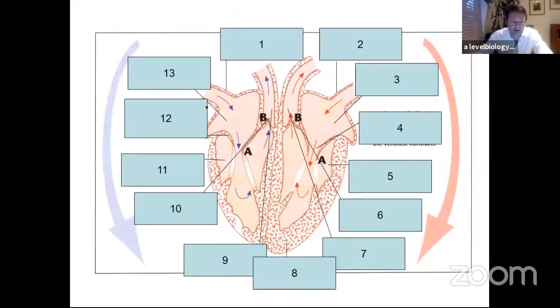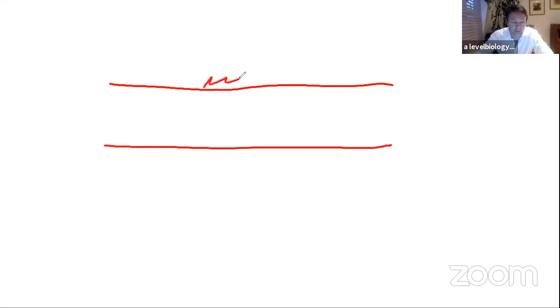Okay, different parts of the heart. So now if I just bring up a whiteboard, I've got a couple of points I'd like to make. When you've got a heart, it's a thickened muscle around a vessel. It's very important when understanding the heart to understand the principles of what's going on, which is that when the muscle contracts, the volume of the chamber decreases. Now, when the volume decreases, the pressure increases. And when the pressure increases, blood will move to where there is a lower pressure.